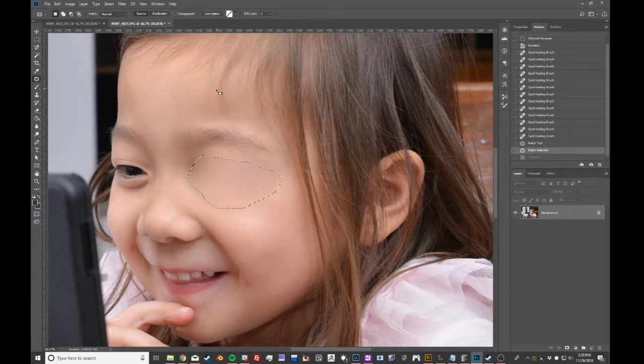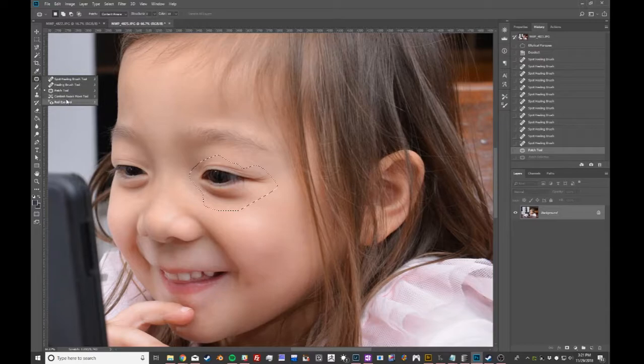Like the healing tool, it copies the texture but keeps the underlying stuff. Unless, of course, you switch it to, never mind, replace is not an option. So you have content aware. What does that do? Let's see. Okay, cool. Let's move on. What else? Content aware move tool. I don't know what that is. Red eye tool. If you have red eyes, you probably just do something like that, and I'm sure it fixes it like in a click.